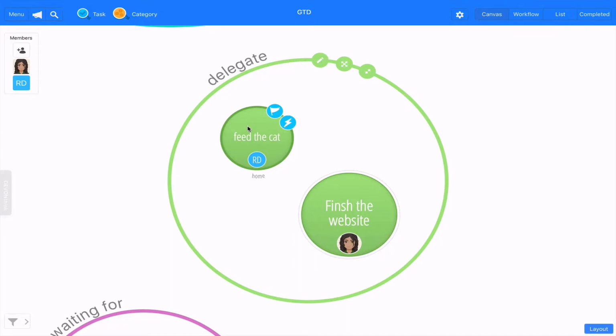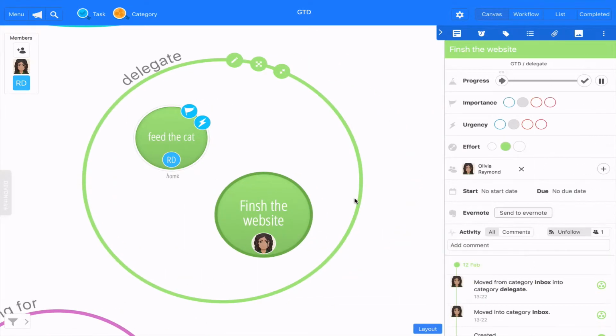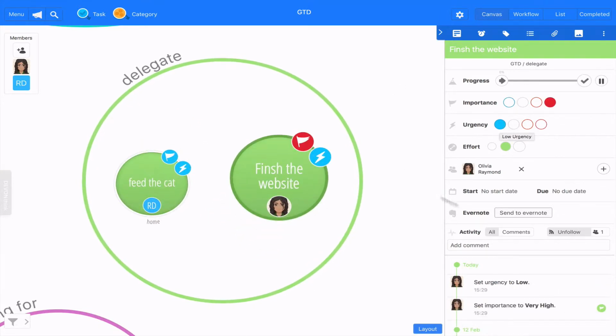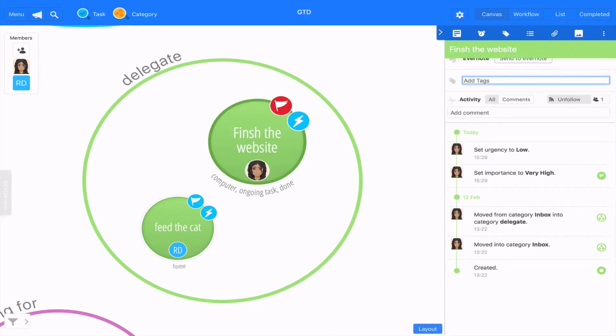So this person is accountable for this particular task. I can then say, okay, finish your website. I can then say this is a very important task, but it's not very urgent. So you can here set up the status of your task. Here you can add tags to your task. For example, where, so at the office. So I'm gonna put the office, right? It's gonna be done, it's a to-do because I haven't started yet.